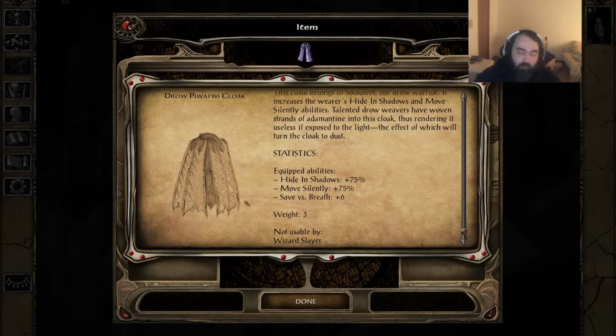The Drow Cloak, you can acquire this in the Underdark. Gives you a nice bonus to Saver's Breath and a huge bonus to Stealth. Unfortunately, this will dissolve upon going to the surface, which makes it basically useless for anything but the Underdark. And again, by the time you're in the Underdark, it's not as bad as Sold in SLR, but it's still damn close. Like, your thief should not have struggles stealthing.